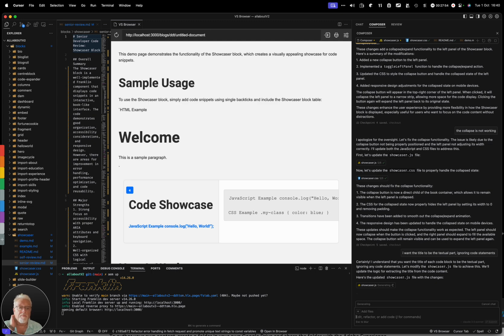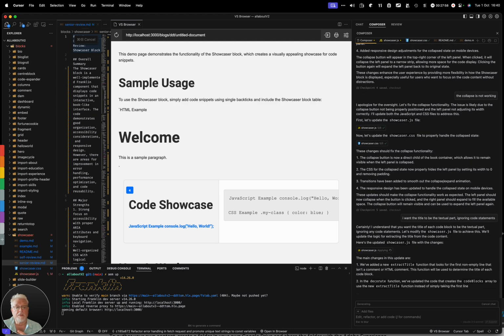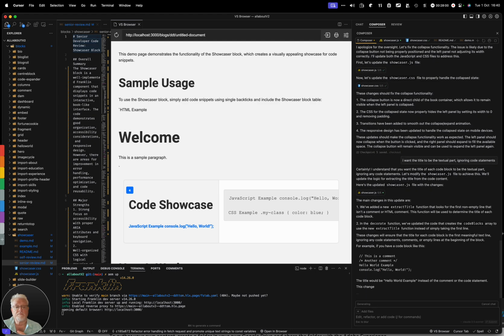So it's going to update the logic for extracting the title from the code content. So let's see what it does with that.